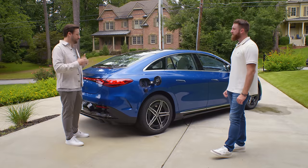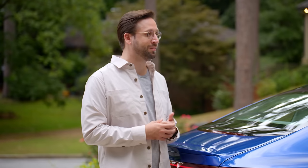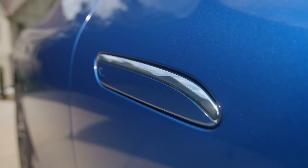It's quite the perk. Yeah, when you're on your road trip, it's a quick stop to recharge, grab a coffee, and then you'll be on your way in a couple minutes. Sure. Now that we've talked about the outside, let's check out the inside. Awesome, let's do it.